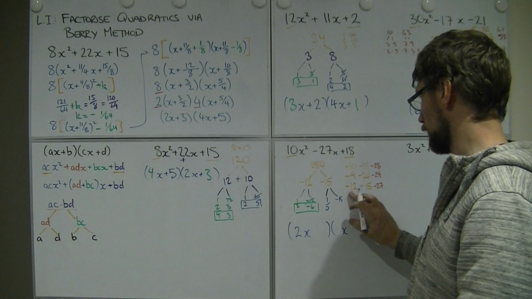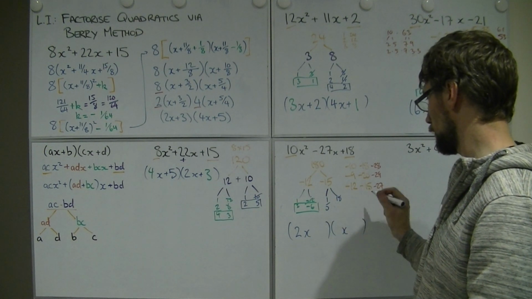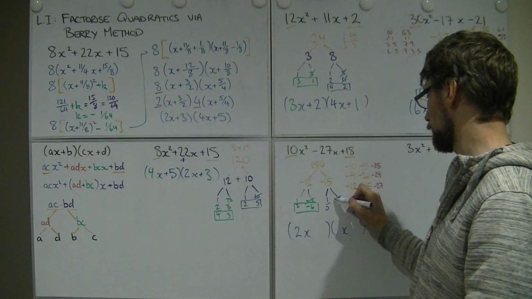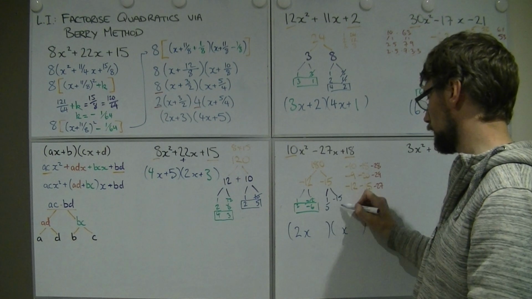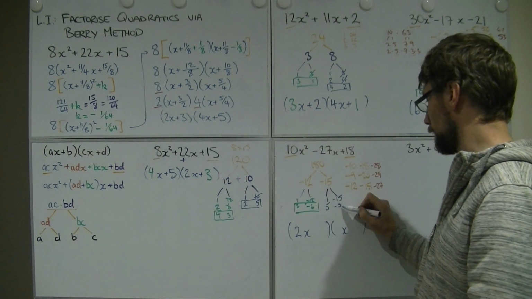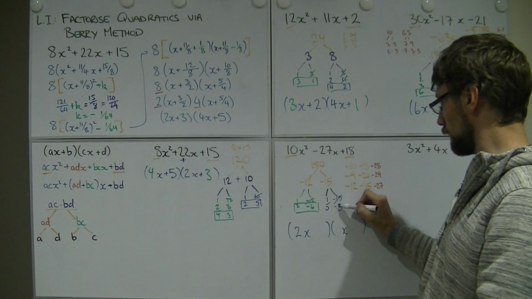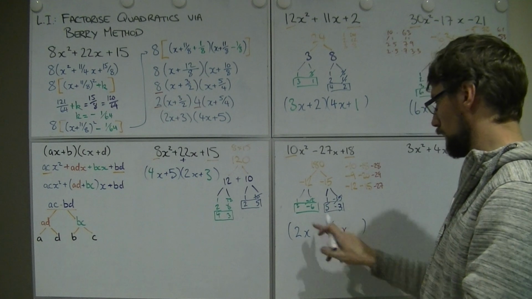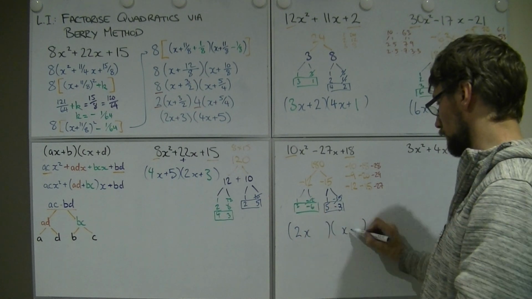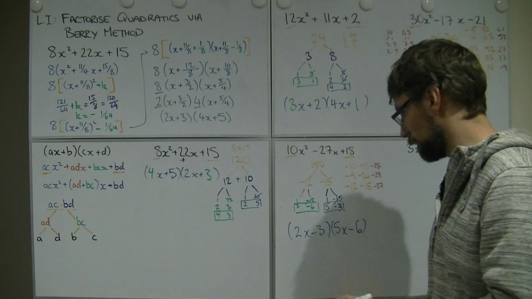Positive 18. Sorry, these should have been, yeah, sorry. Negative 15, that's better. These two times this times this. Go. That's a 3. There we go. This doesn't go with this, does go with this, so we've got our numbers. That's 5. 2, yes, so the 6 must go over here. 5, so the 3 must go over there.